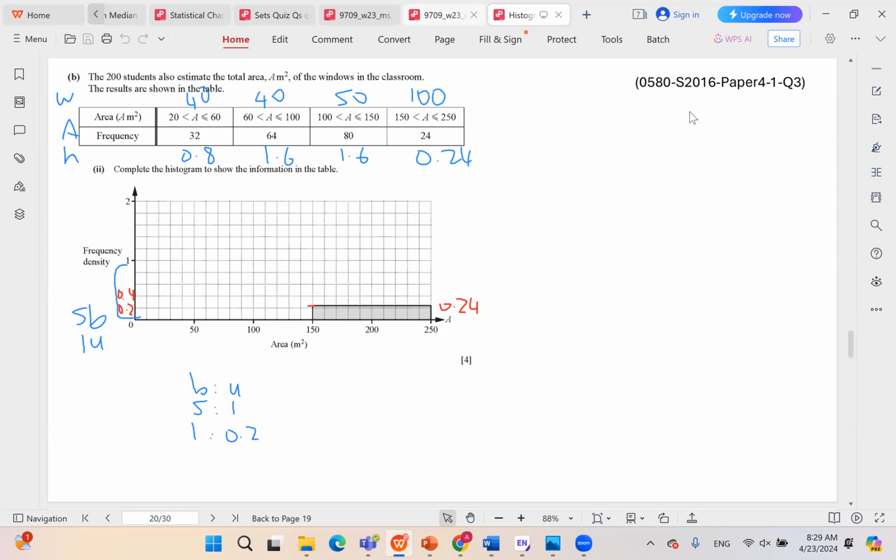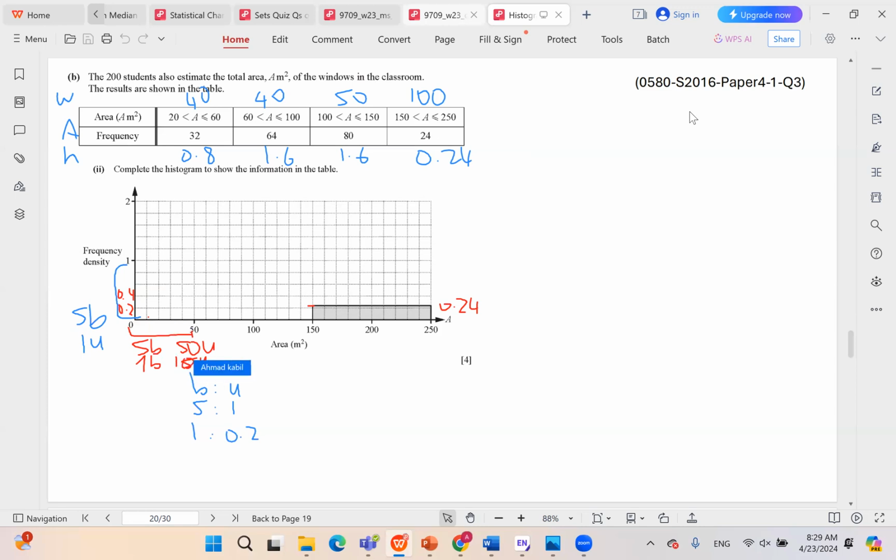multiplication or anything. So for the interval from 20 to 60, we want to draw 0.8. So first, let's get the ratio of boxes to units on the x-axis. So we have 5 boxes and 50 units. So one box is 5 units. So this here will be, excuse me, one box is 10 units, of course.